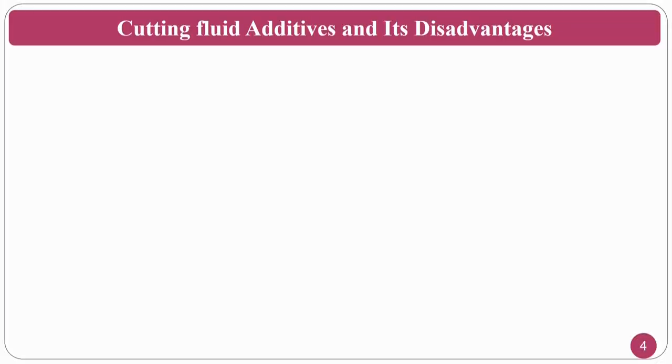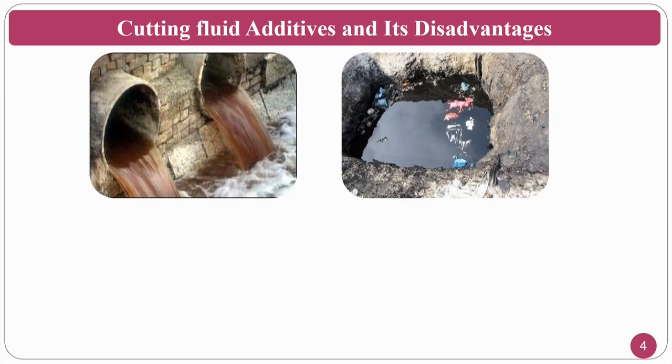If you use the cutting fluid, advantages are there, disadvantages are there. Then as a mechanical engineer, as a manufacturing engineer, how are you going to take only the advantages and avoid the disadvantages? That is the most important thing one has to look at. Being a manufacturing engineer, things are very complicated. Some of these additives and disadvantages are what the operator is concerned with.